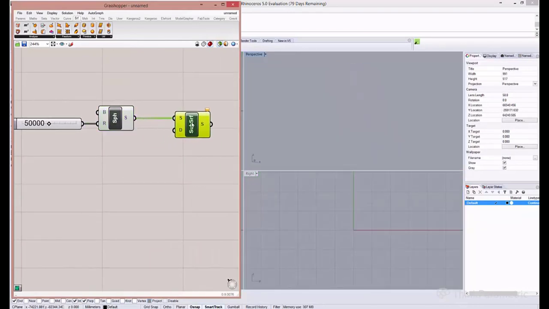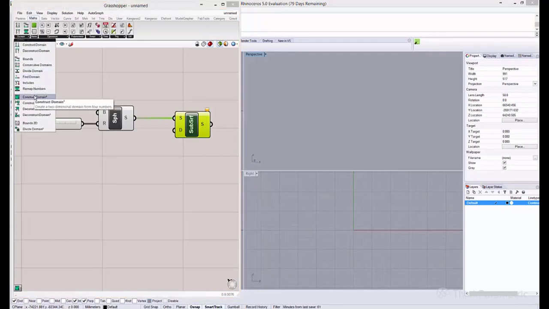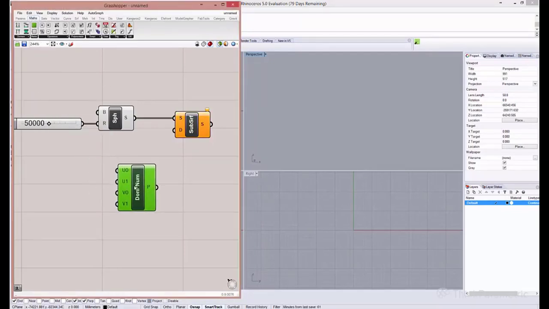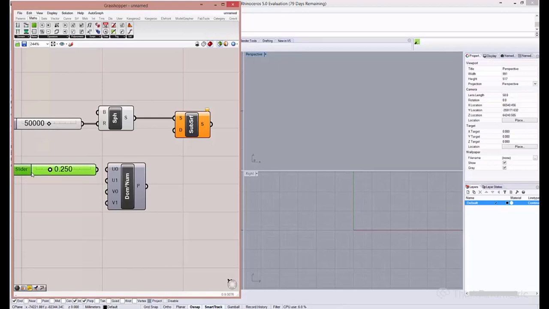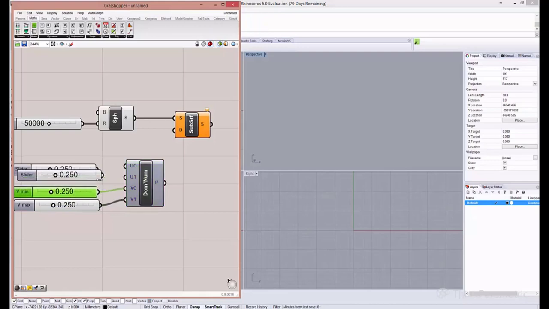and we have to specify a two-dimensional domain U and V for the subsurface. So we go math, domain, two-dimensional domain, and for this we need 4 sliders, so let's create 4 sliders. 1, 2, 3, 4. Hook it up.